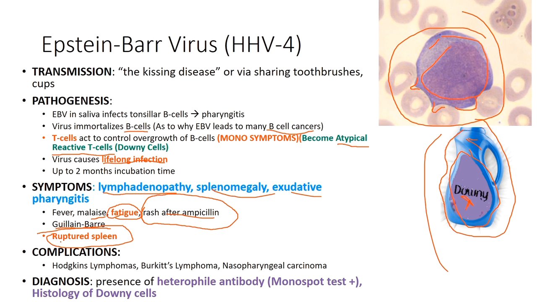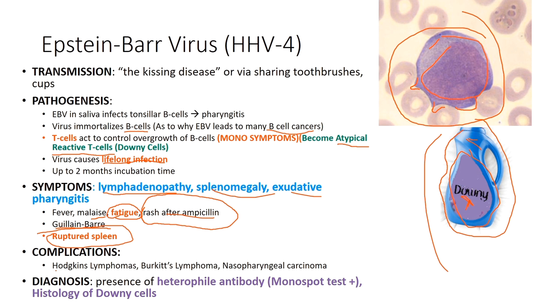Well, the first thing you have to tell him is, I'm sorry, but I'm going to have to excuse you from playing football for a little while. Unfortunately, I know it's your senior year and you want to get recruited into a really good college team, but sorry, I can't let you play contact sports or else your spleen could rupture and you could die. So that's a problem, and we don't want to let our patients do those sorts of things. Wrestling and boxing and all those sorts of things can do that as well.